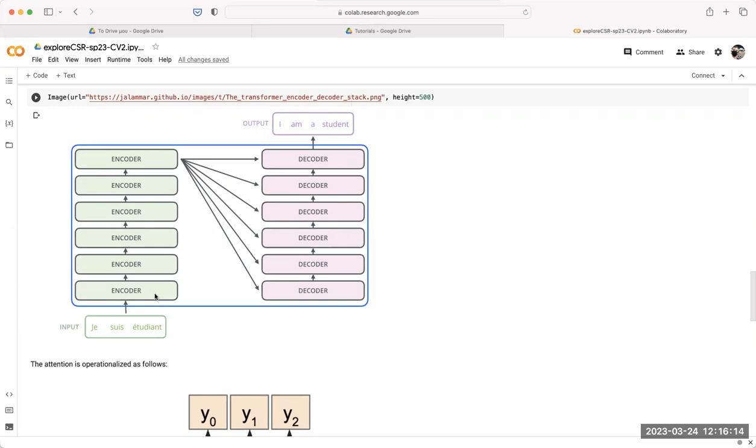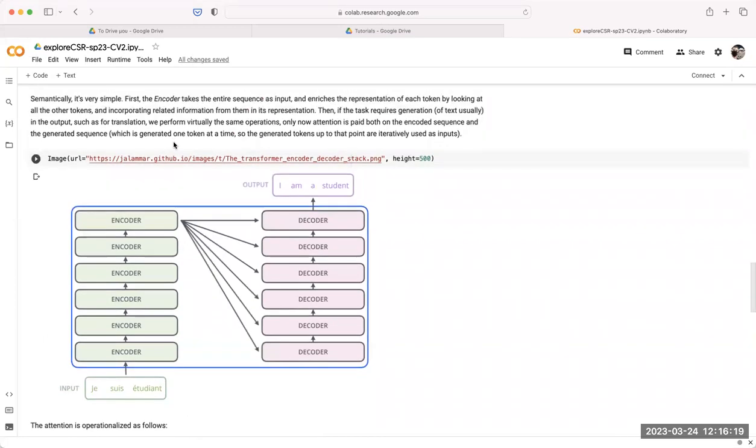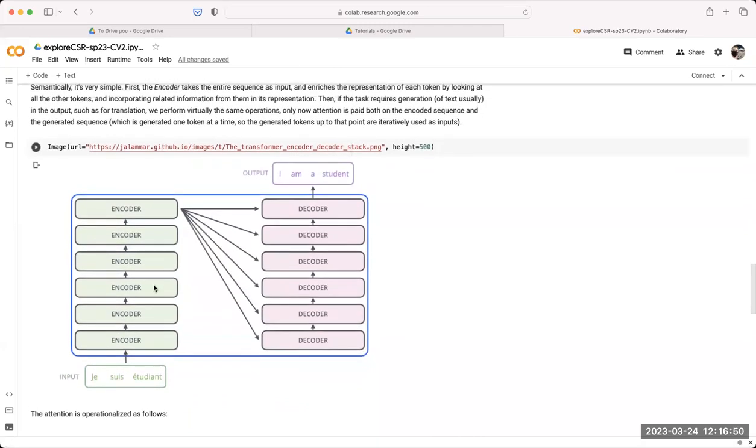And how they do this is essentially they are set operators. Transformers operate on sets, and each token in your input is like an element in the set. And sets don't have any inherent sequence in them, so you process them in parallel. I don't think I should go into too much detail of how this is happening, but let me finish describing what the encoder and the decoder are doing.